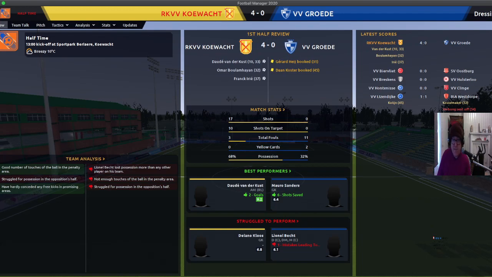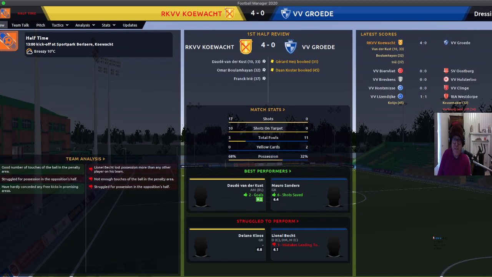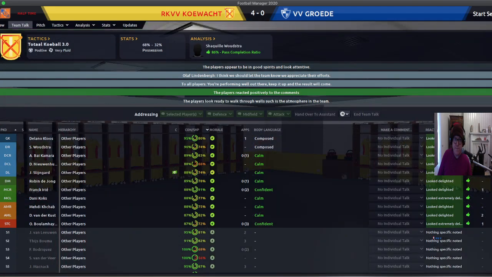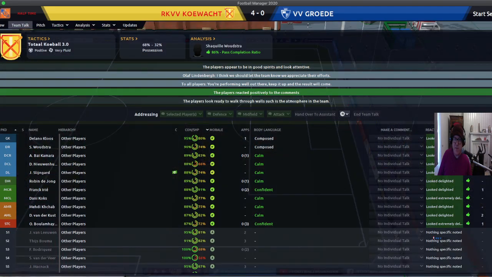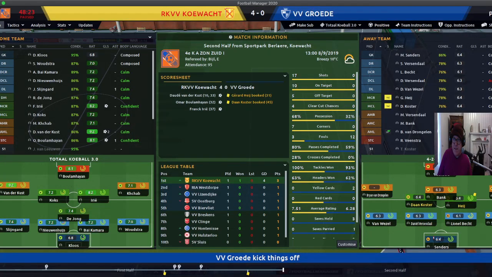Can't complain. 17 shots to nil. 10 on target to nil. 3 fouls to their 11. 2 yellow cards to them. And the possession is 68-32 to Koewacht. Keep an eye on the opposition, see if anyone's not having a good time of it. Versendal is anxious. All right.